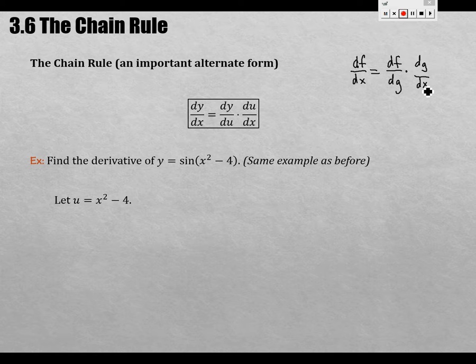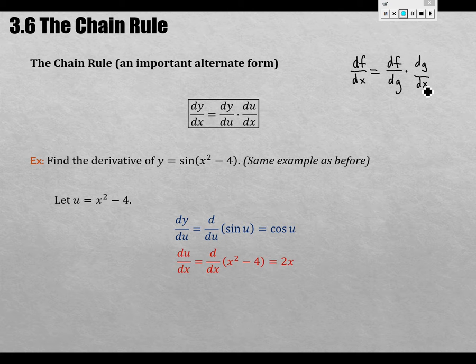So let's let u be x squared minus 4. That is the inside function, okay? And then what do we need to compute? Well, we need to compute dy du and du dx, and then we'll see if we actually get the same thing we got before. dy du, do you agree, is the original function, which is, by the way, the original function sine of u? I think it is. So what's the derivative of sine of u? That is the original function y with respect to u. And the answer is cosine u. Do you agree? With respect to u, the derivative of sine of u is cosine u.